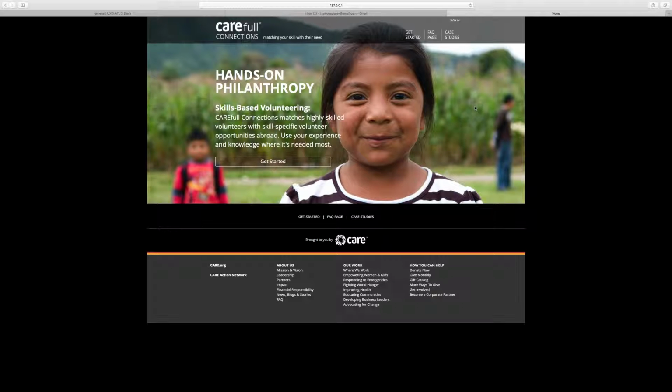I'm going to take you through two different routes, one being the route of a care representative in-country office inputting a project to hopefully get matched with a volunteer. Then we will come back and have a potential volunteer go through until they get matched with a project. So to start this process, we will sign in as a care representative.